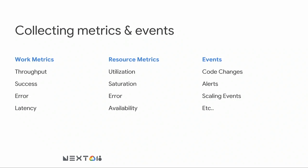And finally, there's events. These are context-rich sources of information that occur at a point in time. So, I have those examples, a code change. You might be configuring something differently and push a change. You might spin up new infrastructure. Any of these things are events that might have an impact on your operations, right? So a chef quitting, a knife breaking, a machine breaking, any of these things could impact your operations.